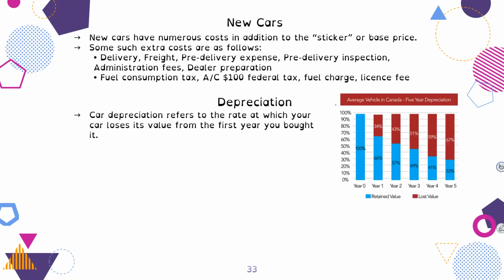Then we looked at depreciation and how a new car depreciation refers to how fast the car you bought loses its value from the first year that it was bought. And we looked at this chart that said by about 5 years of depreciation, on average, most cars have lost about 67%, about 2/3 of their value. So it is different depending on the vehicle, depending on the make, the model, the year, but generally you lose a lot really quickly.